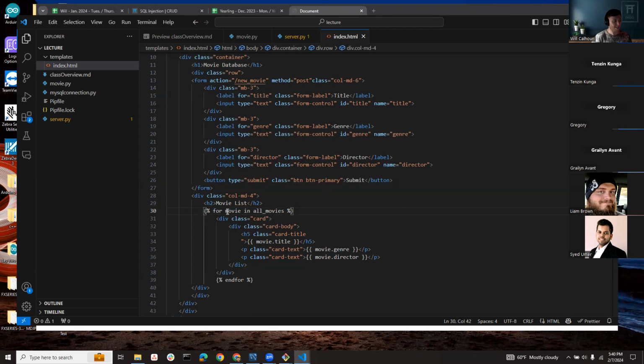Now, what this is doing is each time for each instance, it's applying this card, and this is all just Bootstrap stuff, card body to make it look nice. But we're able to say movie.title. And so what movie.title is us saying, okay, for that specific instance of the movie, what is its title? And we're able to grab that. What is its genre? What is its director?